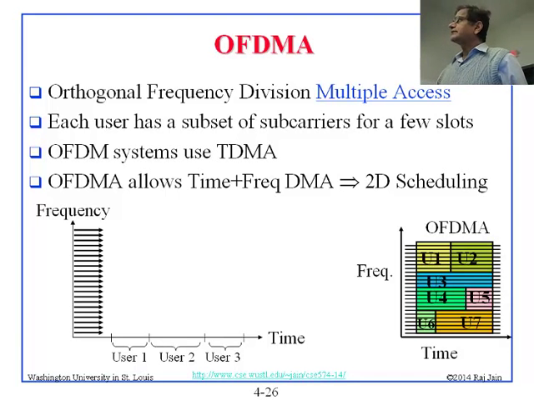But then they said, no, we can do better. And the better is that we do both TDM and FDM. So user 1 gets these carriers for this much time. User 2 gets the same carriers for the next time. User 3 gets these carriers for this time. User 4 gets... So you can draw any rectangle anywhere. And this is what we did in WiMAX. This is used in WiMAX.